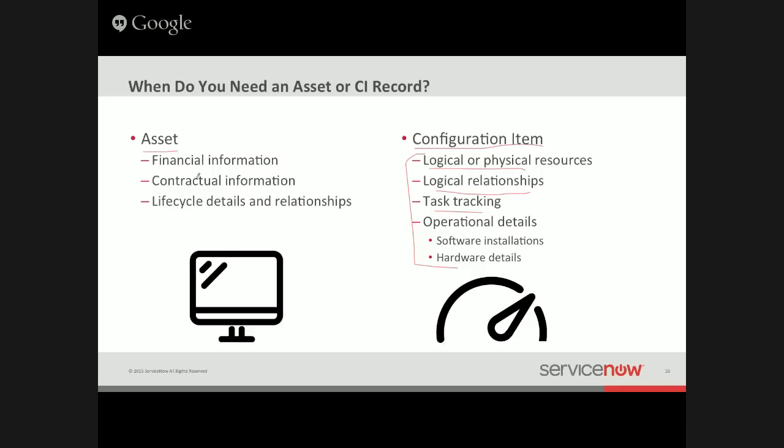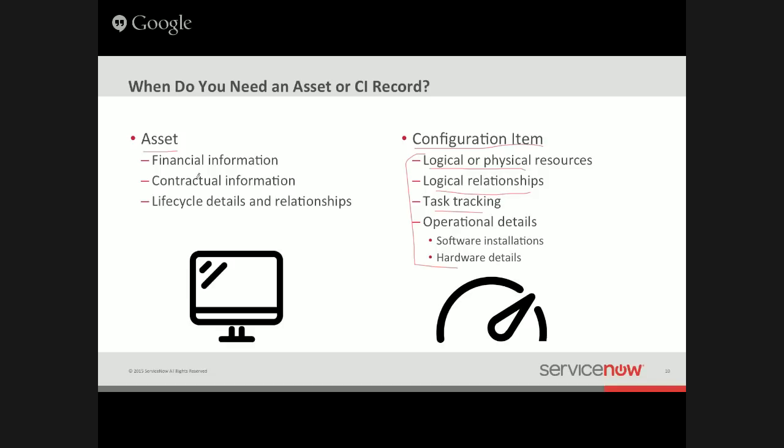Not everything in the environment is both of these. And that's why these things are separated out, and why we don't just track asset information on a CI. And years ago, when I first started with ServiceNow, the asset information was just fields on the CI, but we've grown, and now we have them separate.